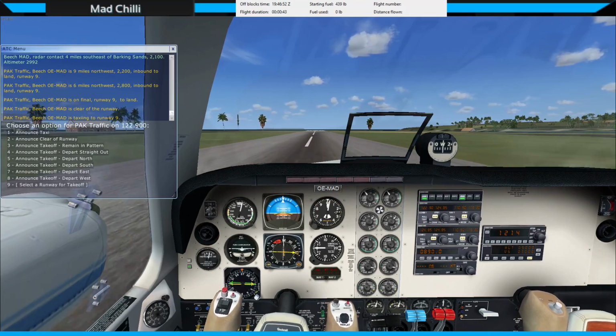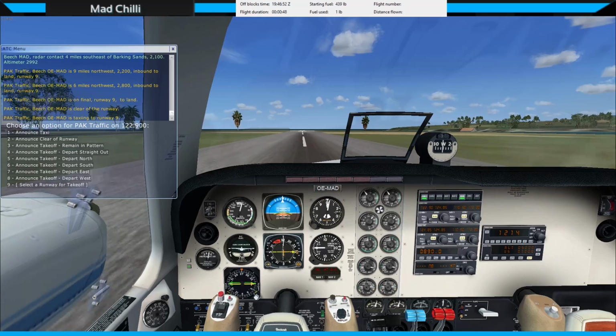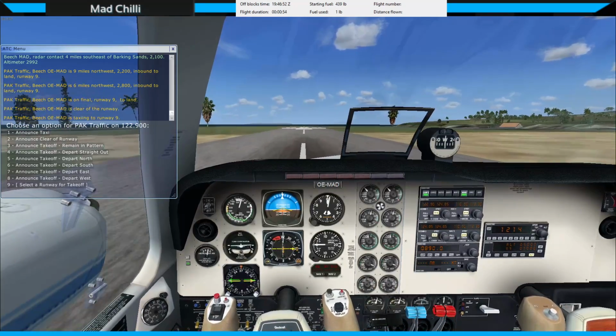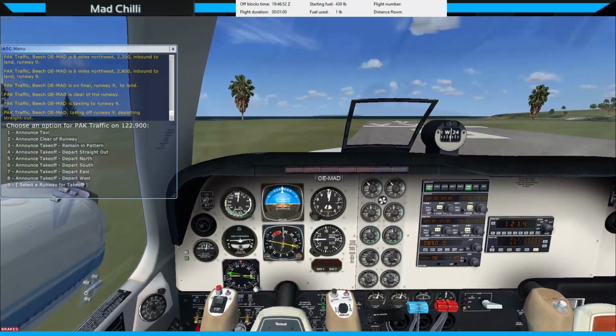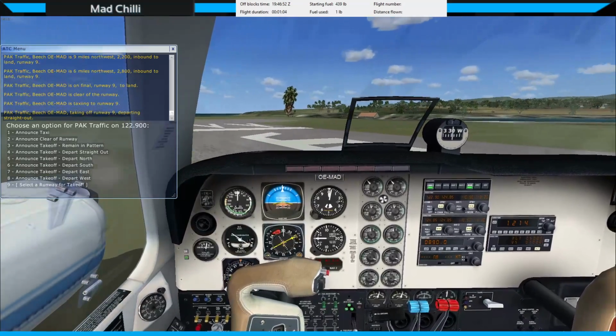So, taxiing down the runway right now. Then when I like to take off straight out. Papa Alpha Kilo traffic beach Oscar Echo Mike Alpha Delta taking off runway 9R departing straight out.